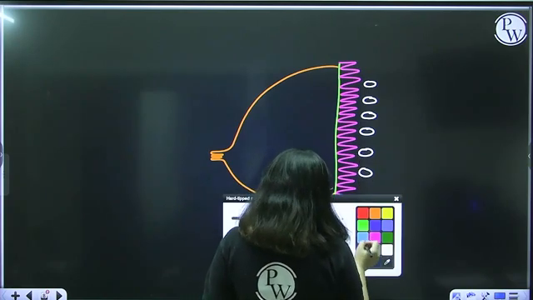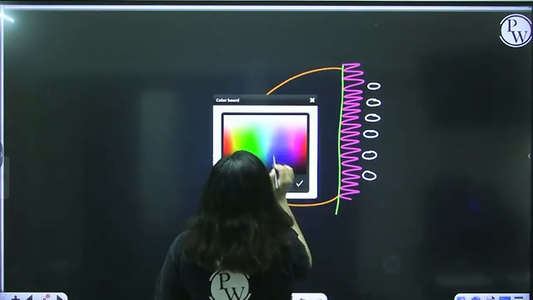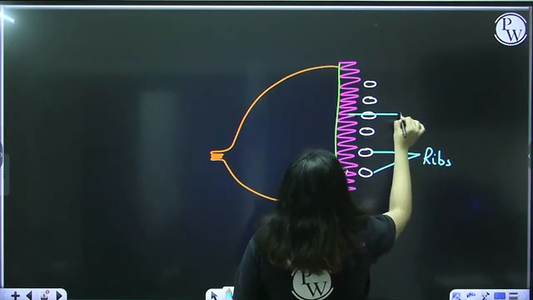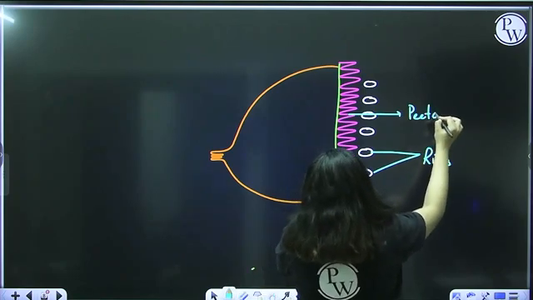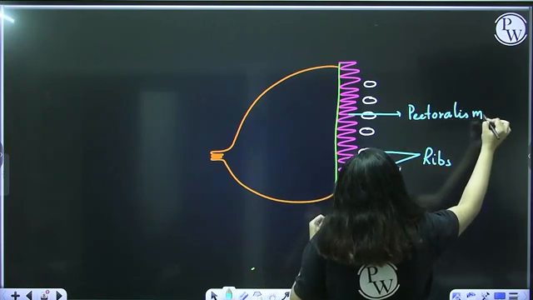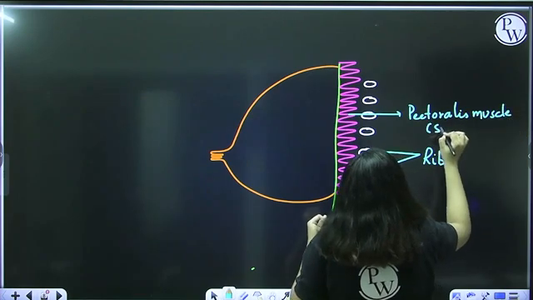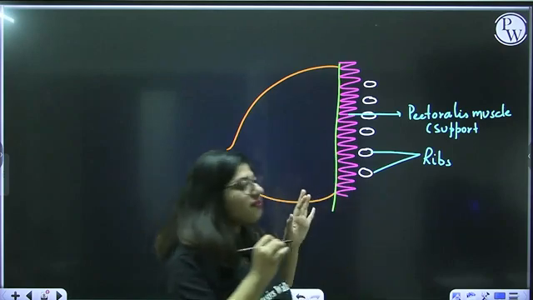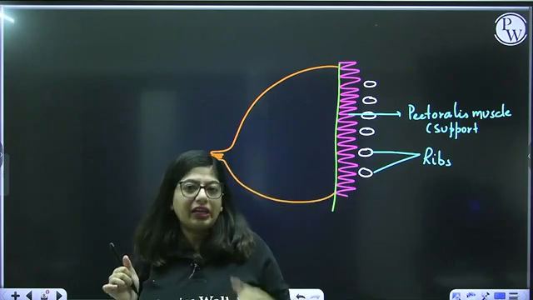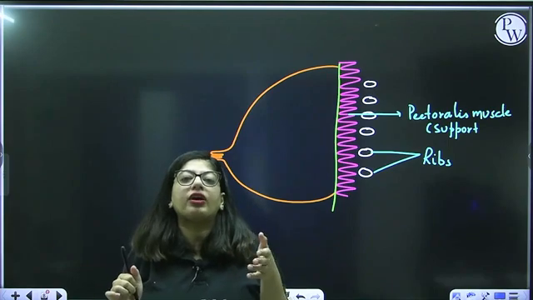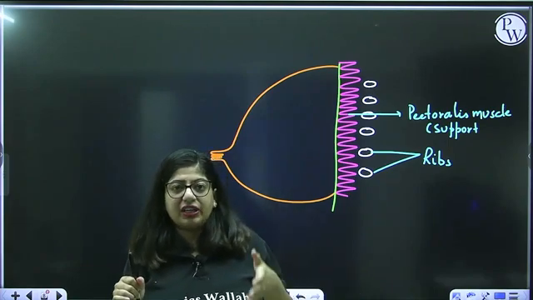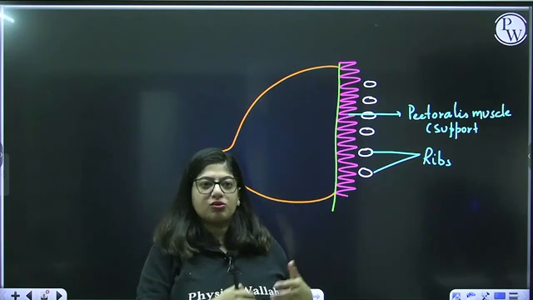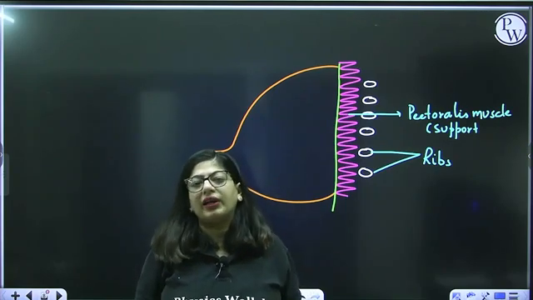Let me just write this down for you. These are ribs and these are muscles. Which muscles? Pectoralis muscle, and the function of this muscle is to provide support. Let's move inside. The size of the mammary gland depends upon the age of a female and the fat content in the female. If she is a completely adult female, she will have a heavier breast in comparison to a female who is 10, 11, 12 or 13 years of age.